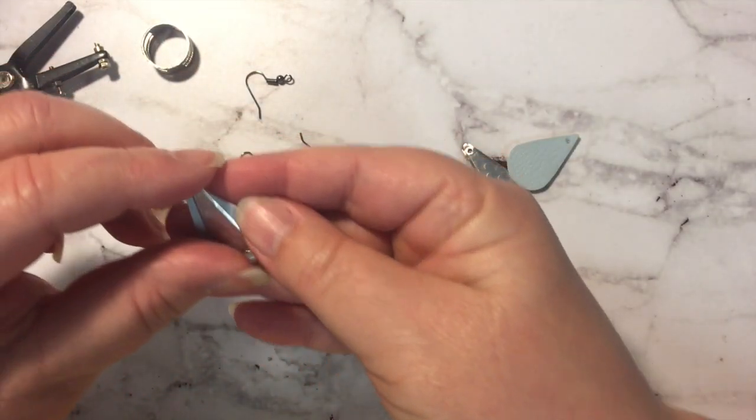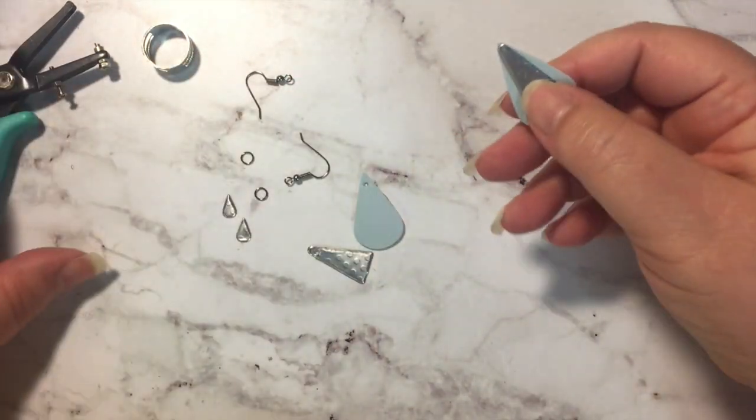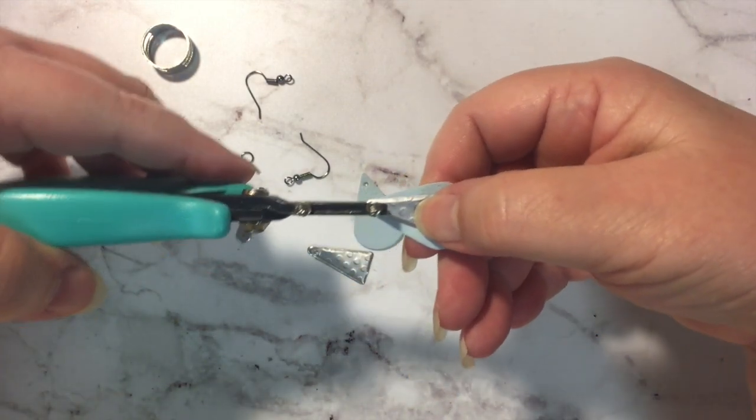And now I'm going to take the next two and look to make that happen in about the same spot.